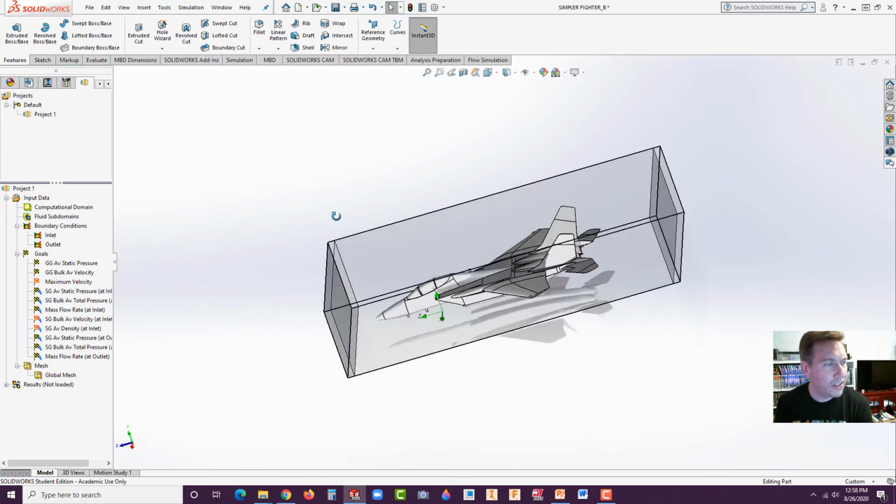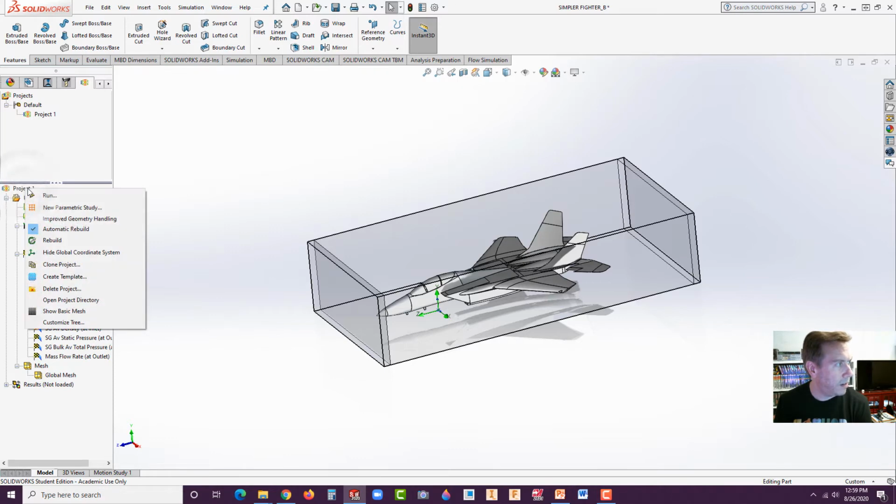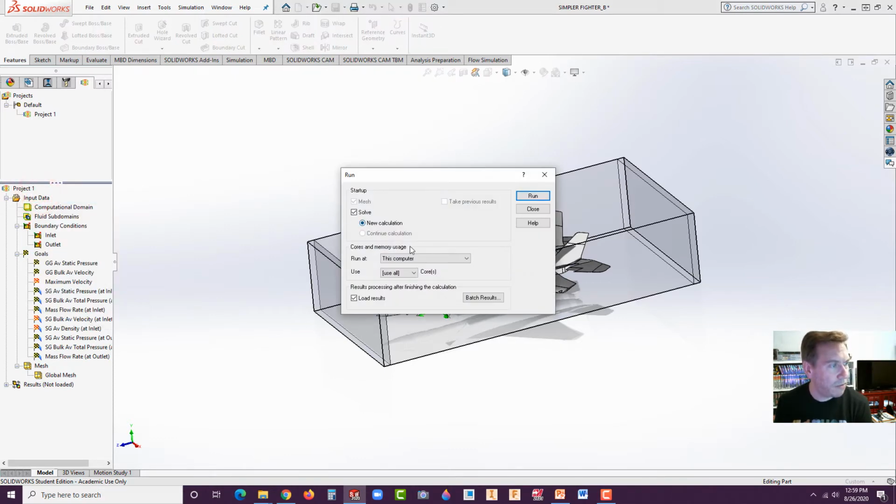Now you can actually see the barrier around it. And over on the left here, we're going to have to run it again. So if you go up to the very top right here, where it says Project 1, go ahead and run. And this is really neat. Watch this. You could have it run from additional processors on different computers. How many cores? I have 32 cores capable of using this.